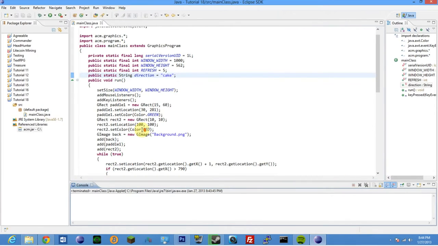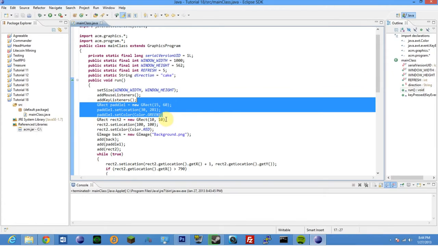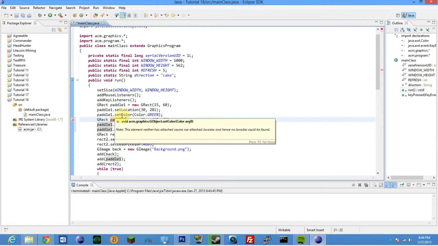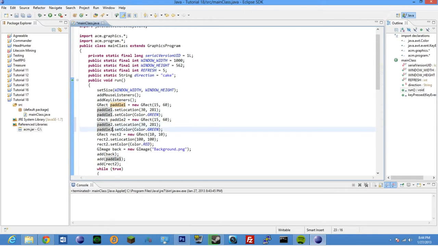I'm going to add the other paddle now. So I'm just going to copy this code and make a Paddle 2. Instead of it being 30 out, we want it to be window width minus 30. And yeah, the height's still good. Actually, we could make this window height divided by 2, and same up here. That way, if we change these parameters at any point, we don't have to go through and change all those. It changes them pretty much automatically, which is nice.